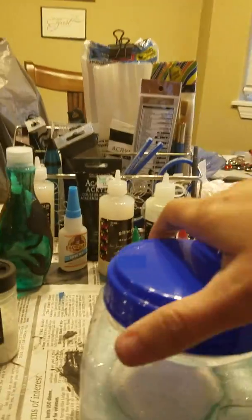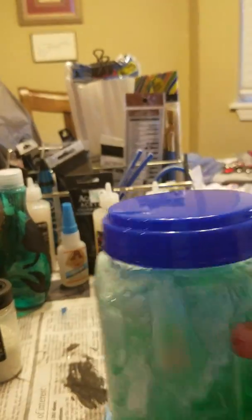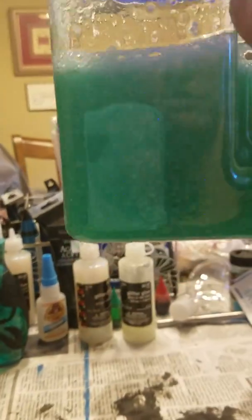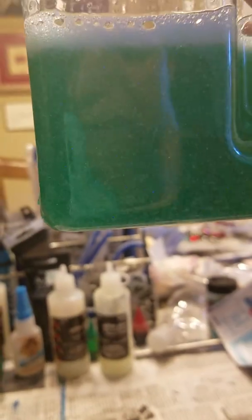If it's not displaying, oops, my lid's fighting with me. If it's not displaying the way that you want it to, like you want more of that swirl, then just add more glitter. Like, really, it's up to you. Okay. Well, I think that's going to be really nice.